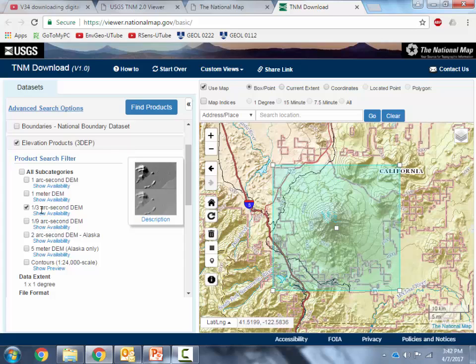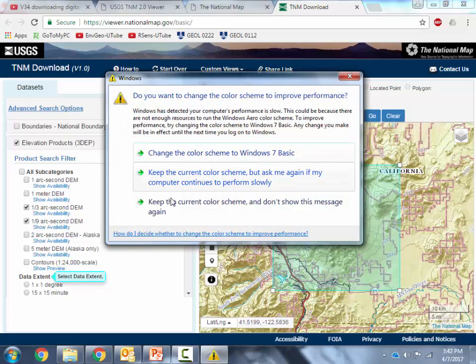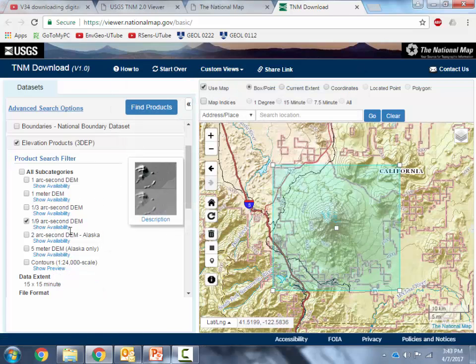So as it turns out, a 1/3 arc second turns out to be roughly a 30-meter pixel, and a 1/9 arc second is going to turn out to be roughly a 10-meter pixel. So we're going to choose the 1/9 arc second. It's going to be something close to 10-meter pixels. It's a pretty high resolution layer available here.